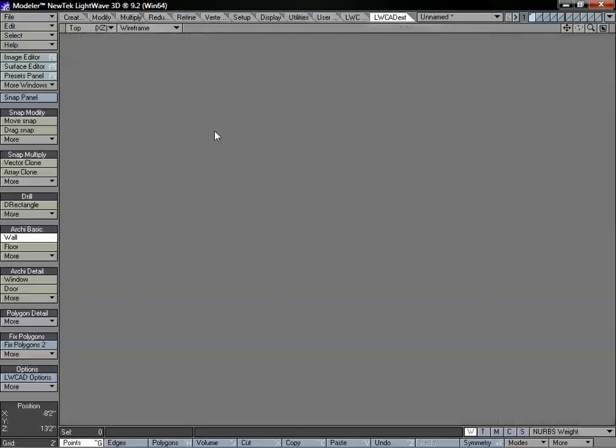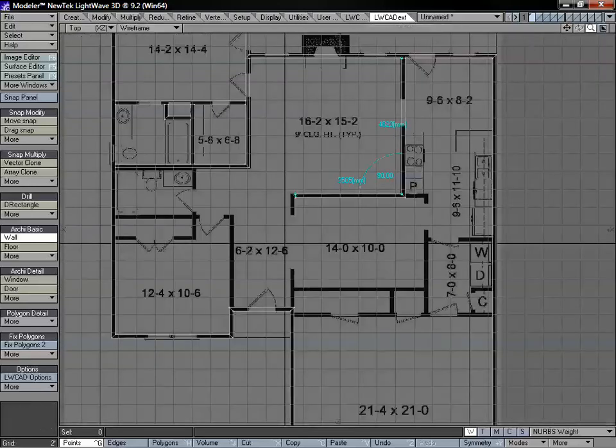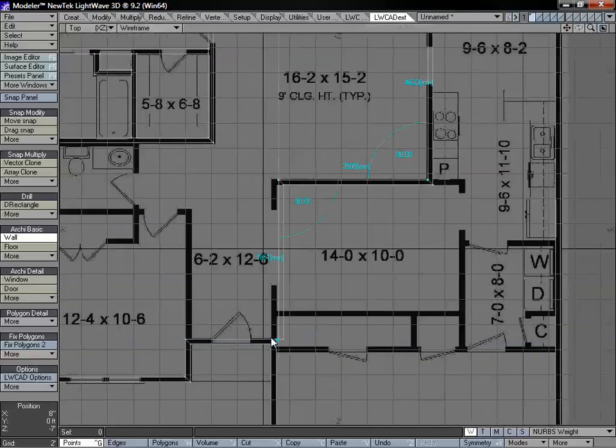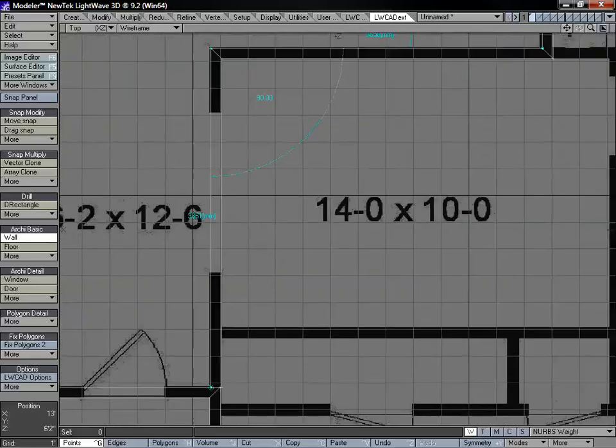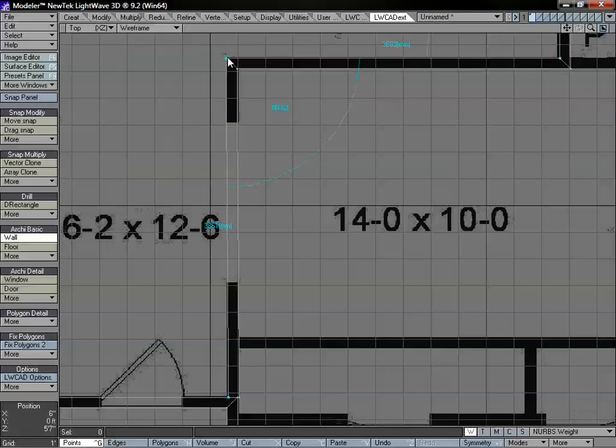I'm going to bring that back up full view. And we just want to pull this out so it is correct, or as close to it as we can get, because we were zooming in and out, so it sort of changes the way our snapping works.